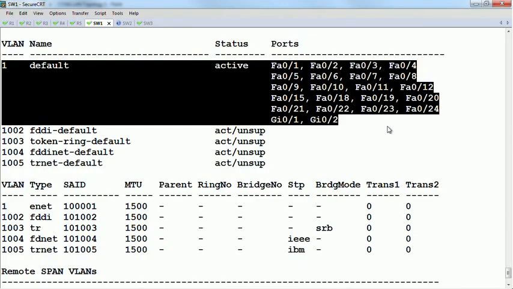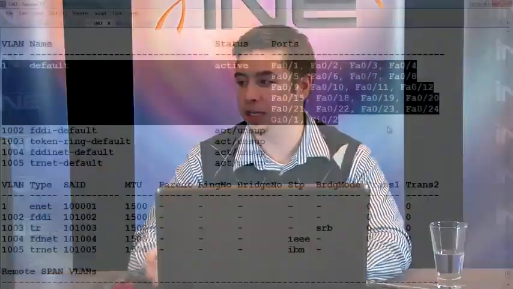If I have 10 subnets in my network and I want to connect them between different switches, I could define 10 different VLANs. And as long as the VLAN corresponds to that particular subnet, so I actually tell that port that it's going to be using that VLAN number, hosts in that same subnet should be able to communicate with each other.